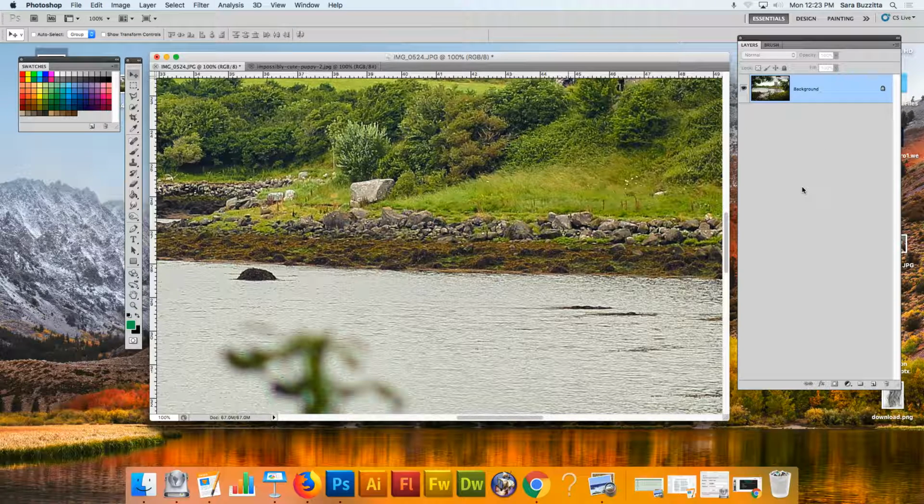Every time you open up Photoshop, the first thing you are going to do is press Command J. Always, always press Command J. What that does is it makes a copy of your background layer, and then in your layers panel, double click that. Name it editing layer.